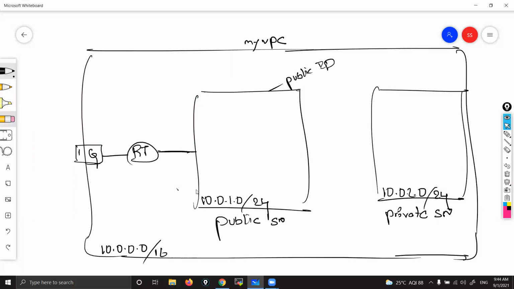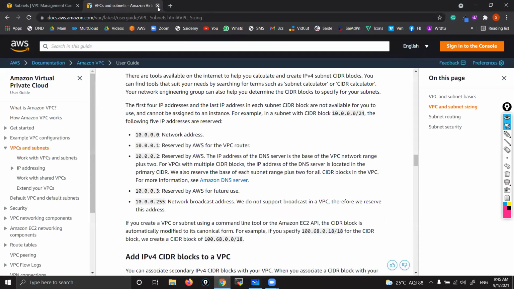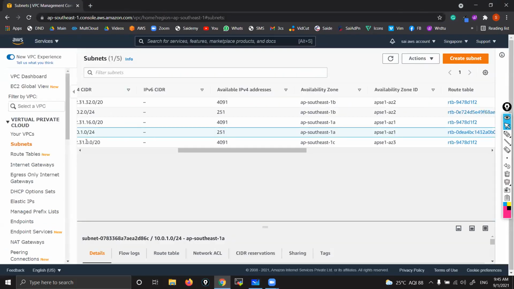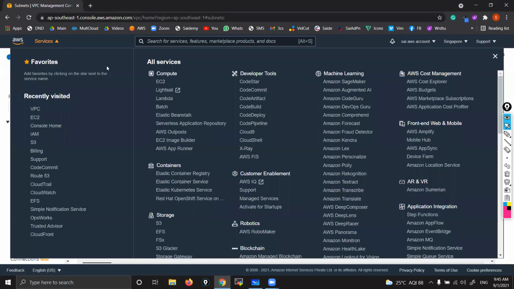I'm going to launch one EC2 instance in the public subnet, and let's name that one web server. And I'm going to launch one database server, which is also an EC2 instance. Let's name that one database server. Let's launch instances in each subnet. Now go to EC2.